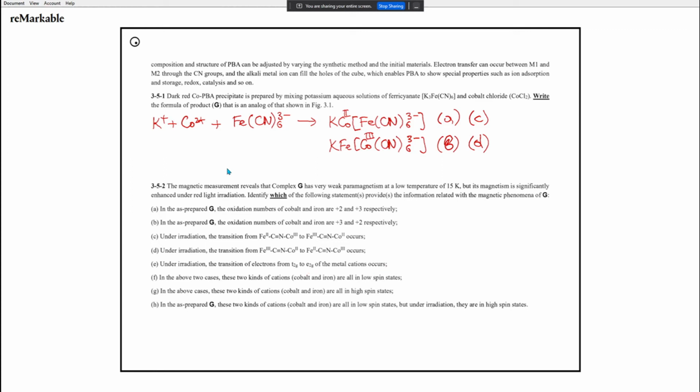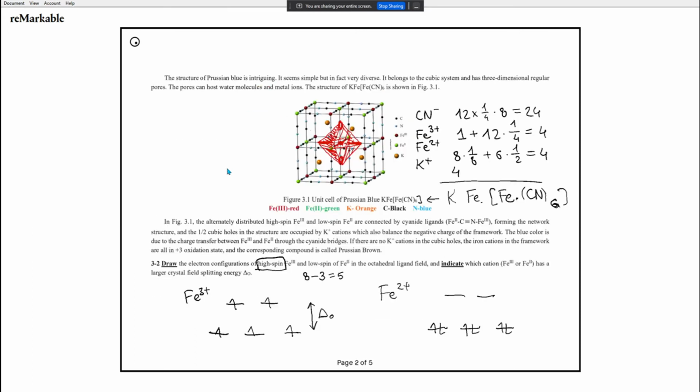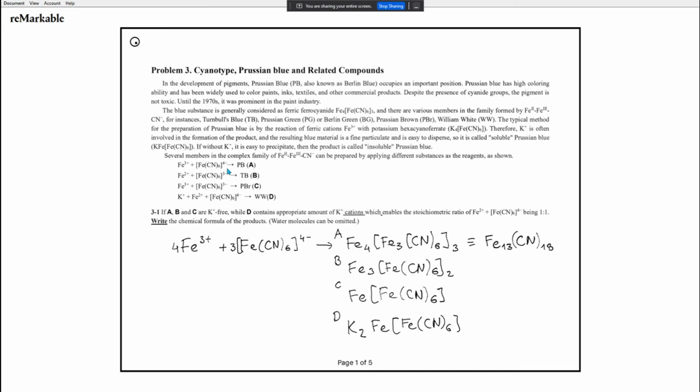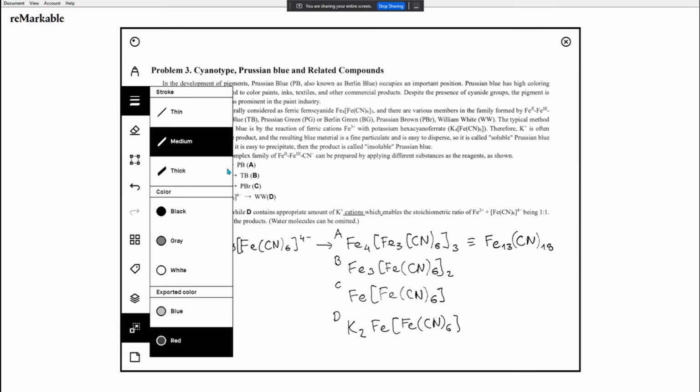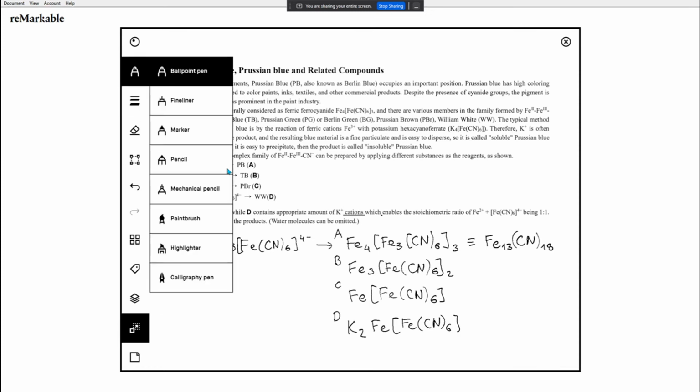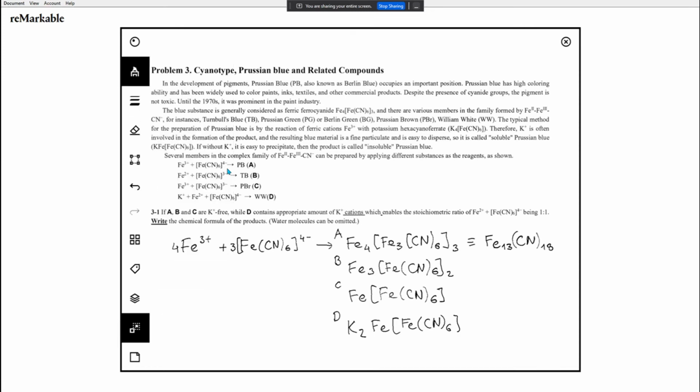cation occurs. Actually, we just skip that, because in the text before it was given that the Prussian blue color is due to the transition between oxidation states, and that is given here. And again I'm stressing that while you are reading the text, you should highlight something for yourself, so that in the next questions, if you have something related to that text, you can just go back and see exactly what you need to solve the question. So let's go and see where it was.